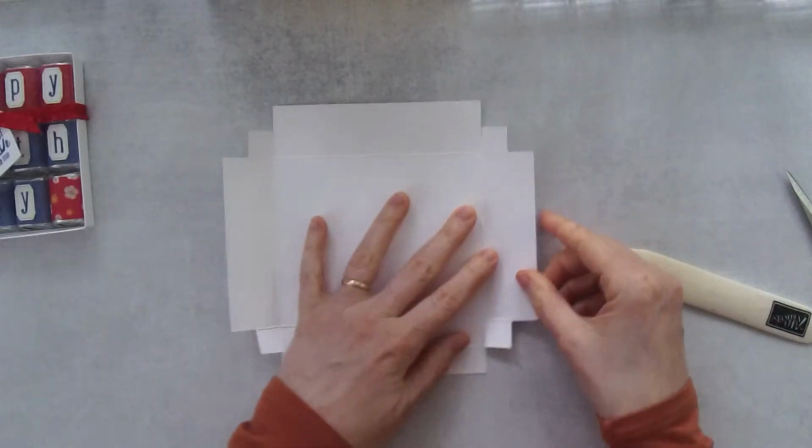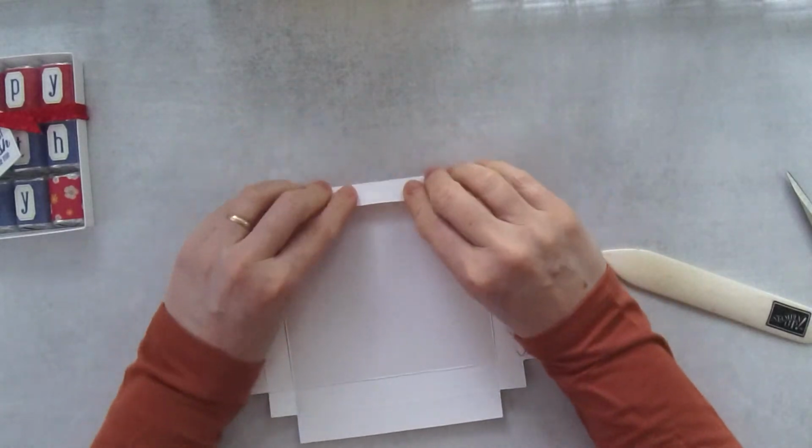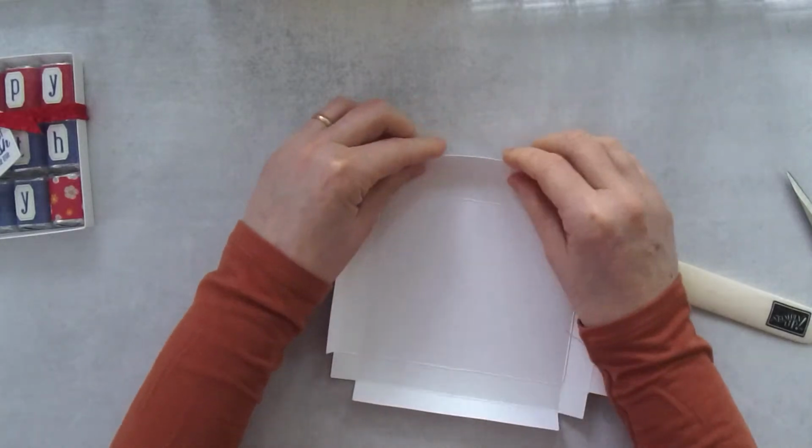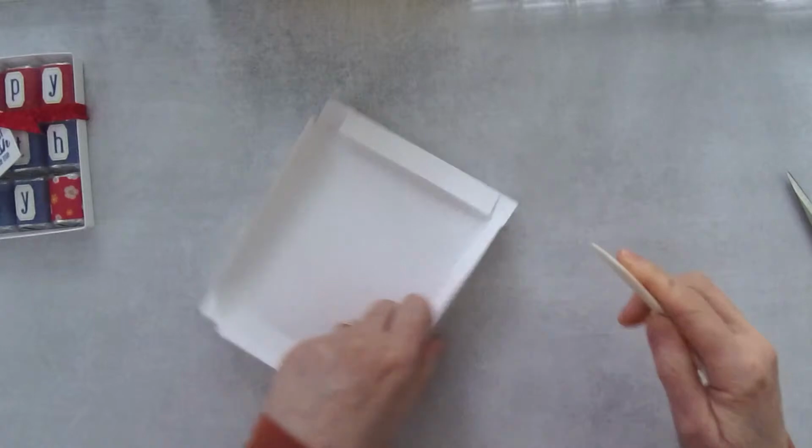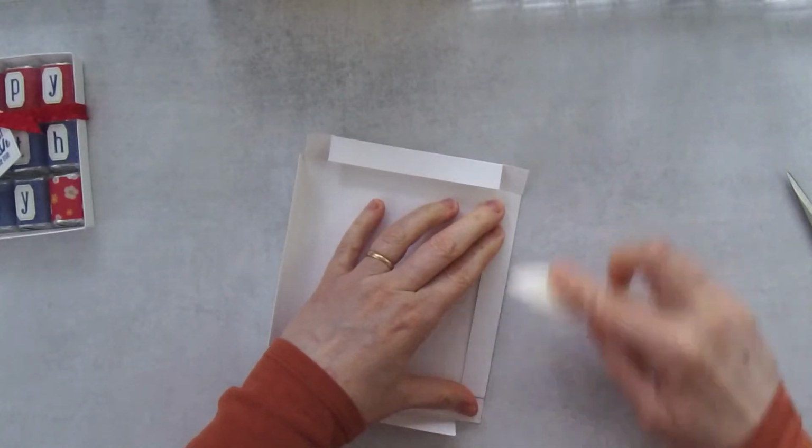Okay, now we're going to do all the outer folds. So I'm just going to give it a little helping start here, just to get it going. Do all of these outer ones.